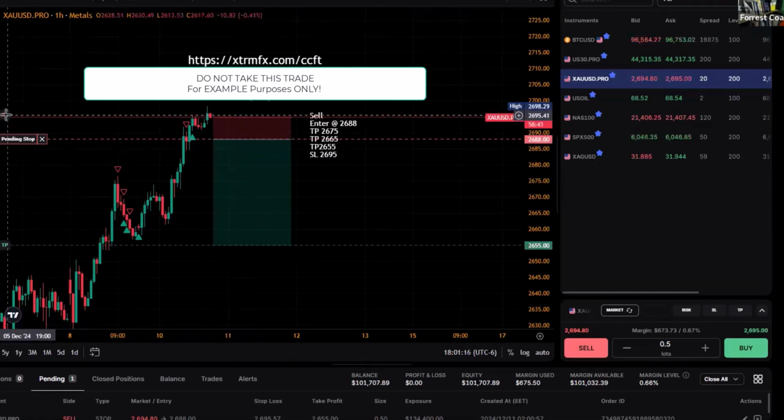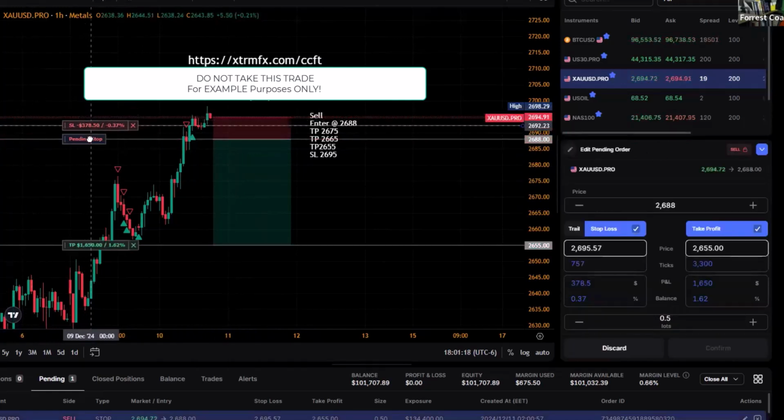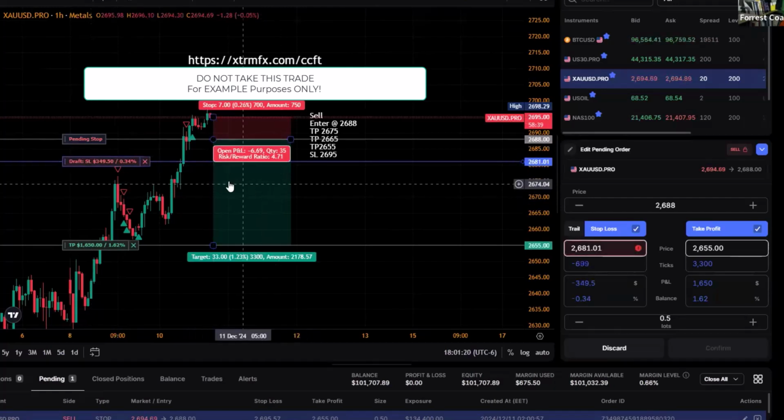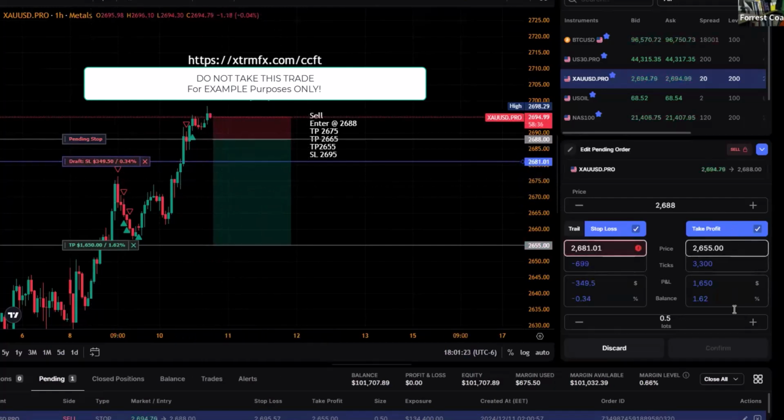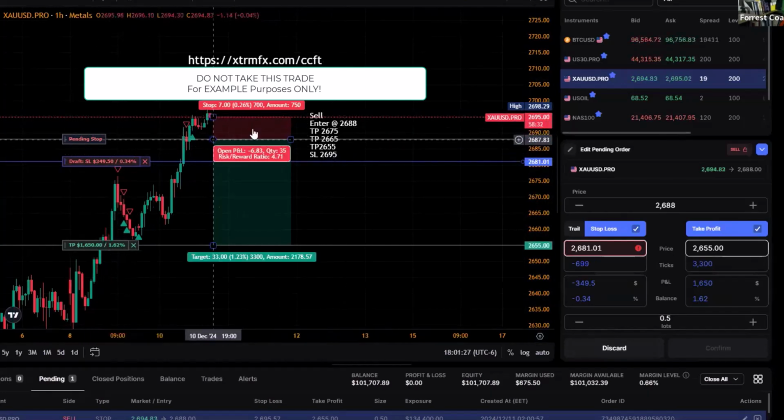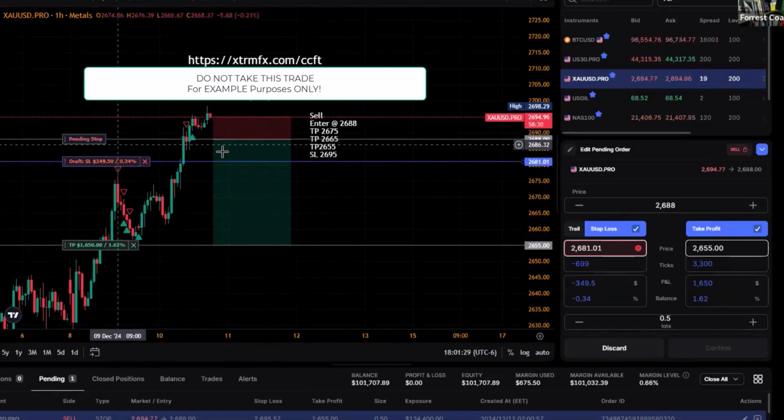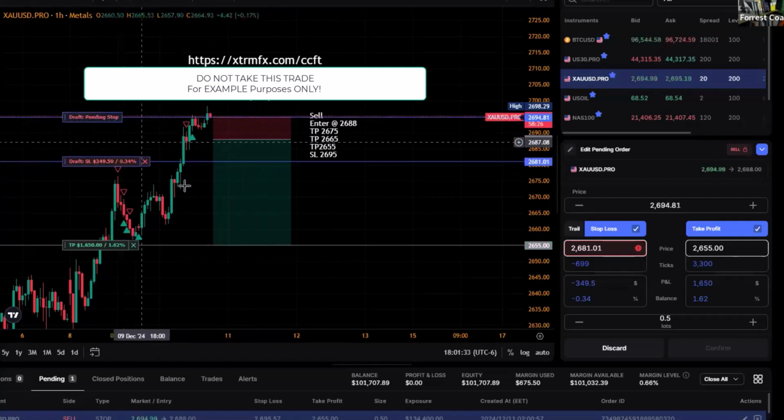You can always just click on the little SL over here and you can slide your stop loss right down to where you want. So maybe price is down here. You're going to come over here and move some stuff around. Anyway, it would edit it for you because price would be down here where it's supposed to be. And you can do a trailing stop loss by simply hitting the trail button over here.